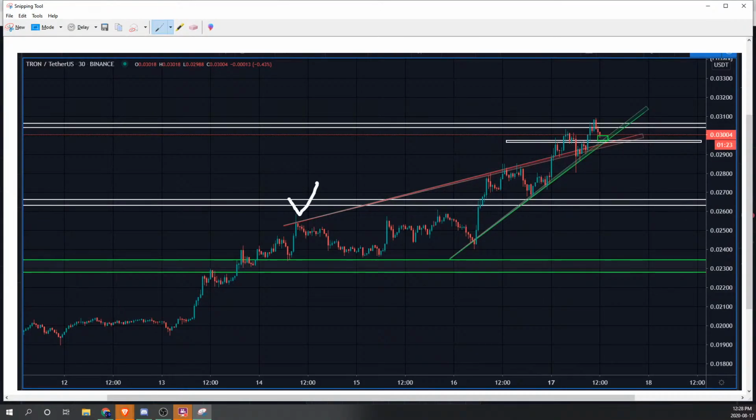So we got our first rejection, 2, 3, 4, but I just value that as 3. And then we got a little bit of noise here where we broke above, retested, and held this zone, but it got a little bit noisy here. And then we made a higher high from this zone, and I'm expecting this to be a higher low. So then the momentum is going to continue towards the upside here. And that's what I'm trying to construct in terms of the structure for the price action.